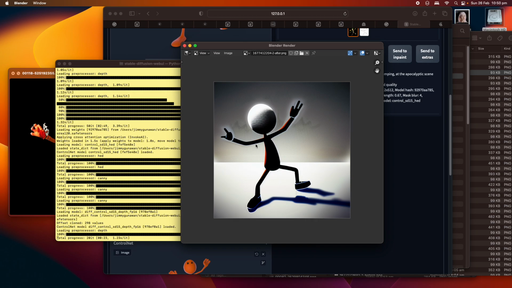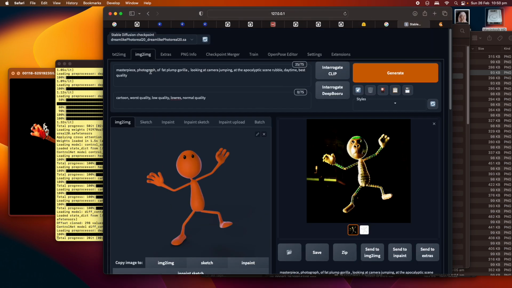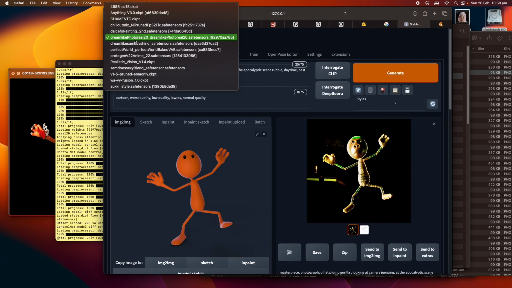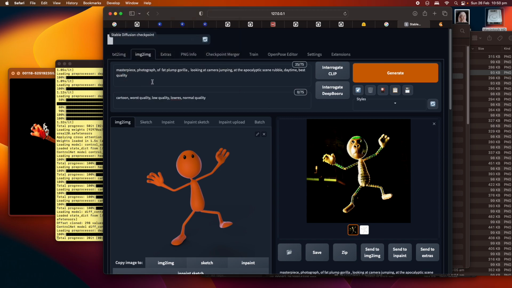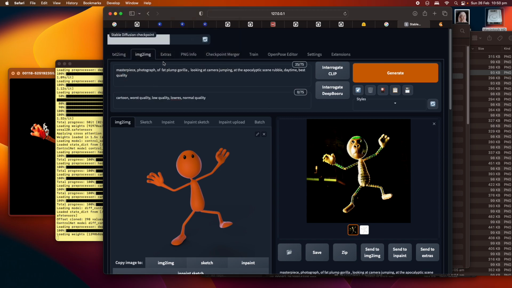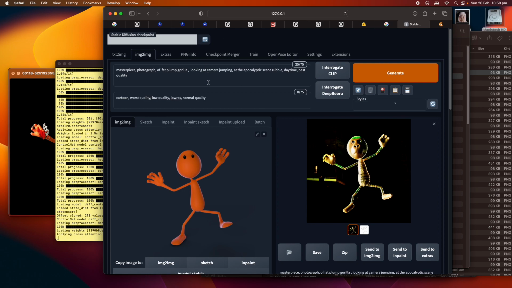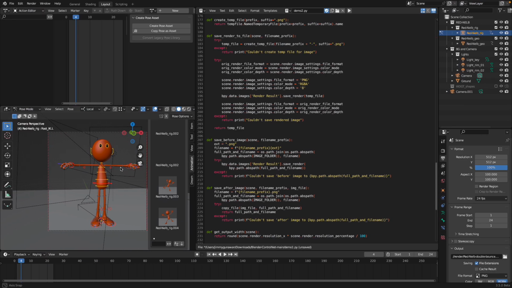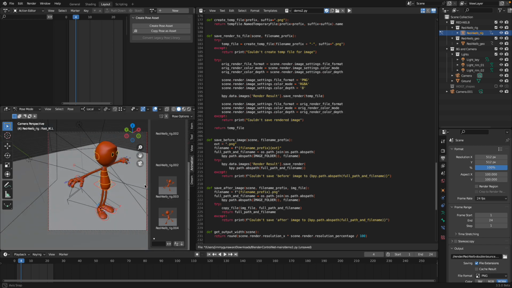Yeah, because we changed the model. It's no longer a Zukki model. So the model needs to be specified inside the WebUI Automatic1111. And after we do that, okay, Zukki in this T pose.